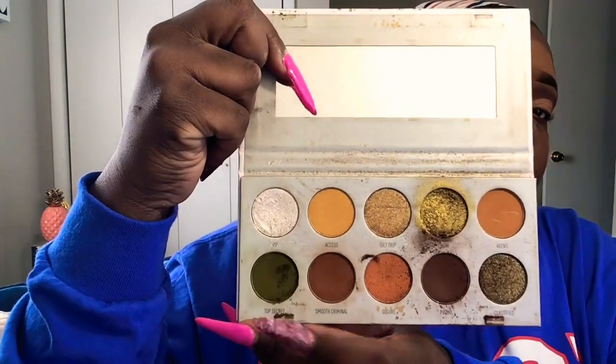We're taking our BH Cosmetics flat brush and picking up that olive green color, also from the Jacqueline Hill palette, and placing it on our eyelids. You want to do pat motions — not stroke motions — when placing your shadows. That green is so freaking pretty! Next time I use it, I'm gonna use a white eyeshadow base to really make the color pop. Put enough product on your brush and just place it on your lid.